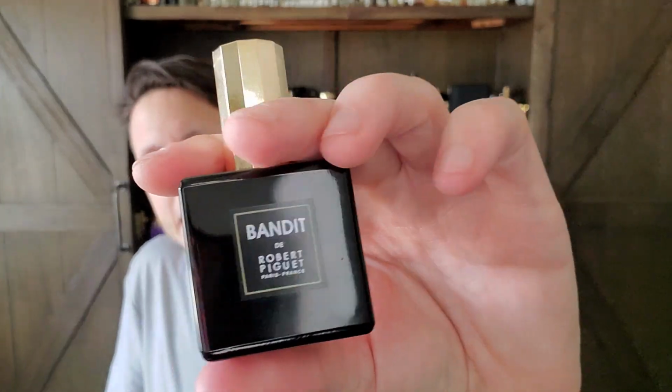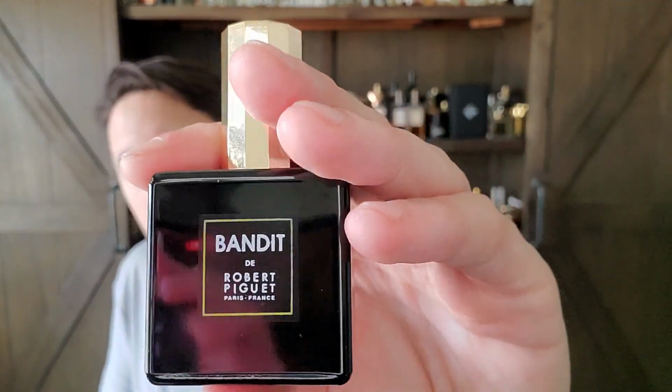And there is this instantly, okay, so before we talk about any of the other green fragrances from the 70s that this sort of pays homage to, let's talk about the first fragrance that popped into my head when I wore this. There was one, okay? And that fragrance is this. It's actually one of my favorite leather fragrances for women, and that's why I say it's hard to say I don't like green chypres, because I guess technically you could call this a green leather chypre. And this is Bandit by the house of Robert Piguet.